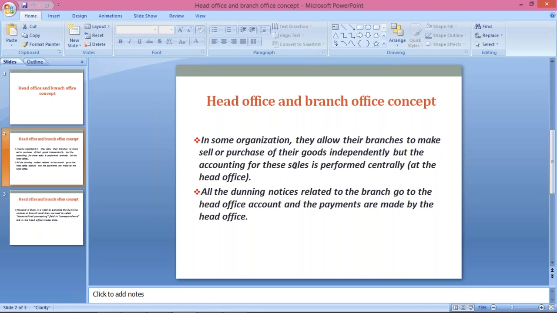The customers just give the scenarios, saying you have to send invoices to our branch offices, but the payment is going to be made by our head office, isn't it? So they come back to the consultant with this scenario.